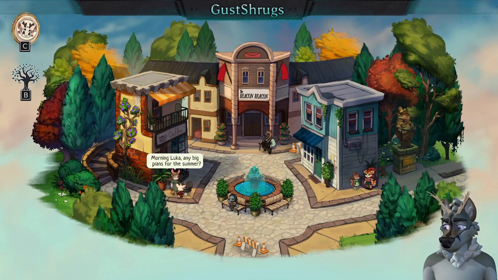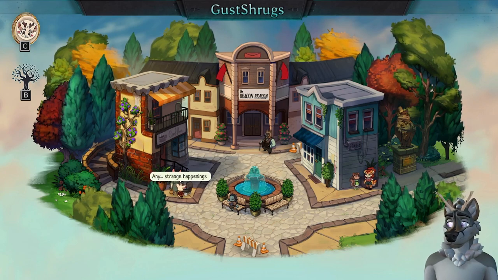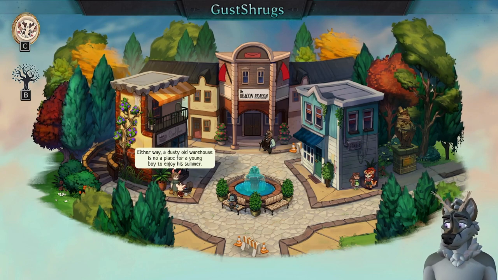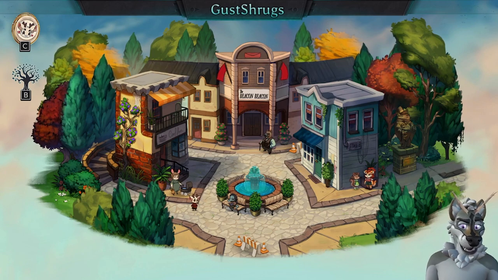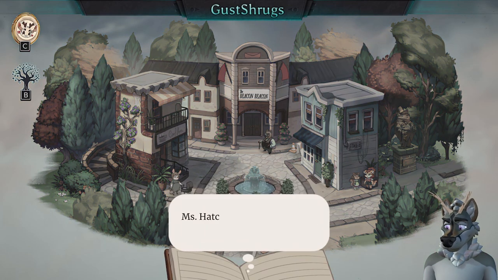Hey, Mrs. Nelson. Morning, Luka. Any big plans for the summer? Not really. Heard anything about the old fertilizer warehouse? Any strange happenings? Can't say I have. Either way, a dusty old warehouse is no place for a young boy to enjoy his summer. Yeah, I guess not. You be safe now. Is nobody, like, concerned that his mother is missing? Ooh, this person doesn't look very friendly.